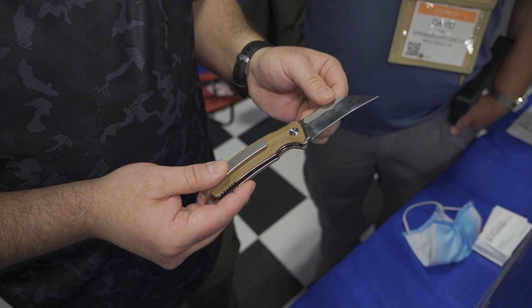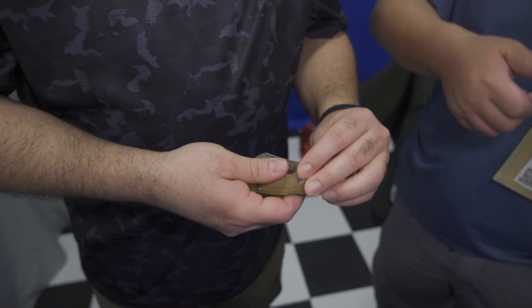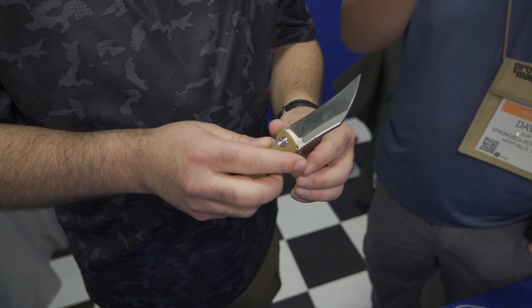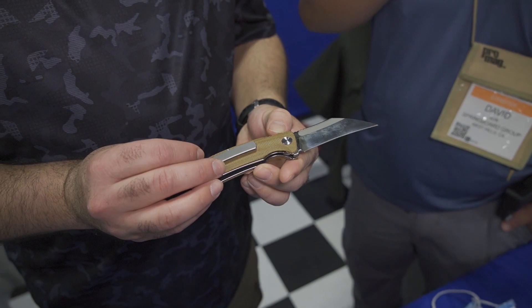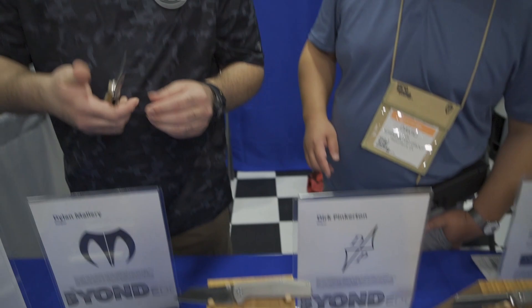The next is the Gara, and this one uses more of a — I hate to say the word traditional — but an opening system that I feel should get more recognition: using that thumb groove as the entire opening device. That way you can decide where that pivot point is and make sure you get the best opening that fits you personally. I like this with a micarta handle — it will stay secured in your hand with a curved clip, good for both cutting and giving you some extra edge.